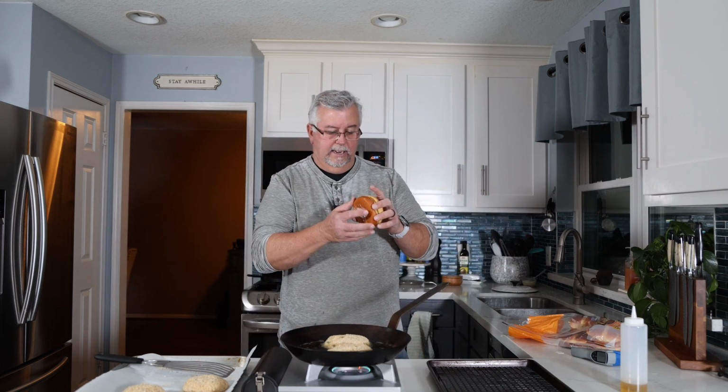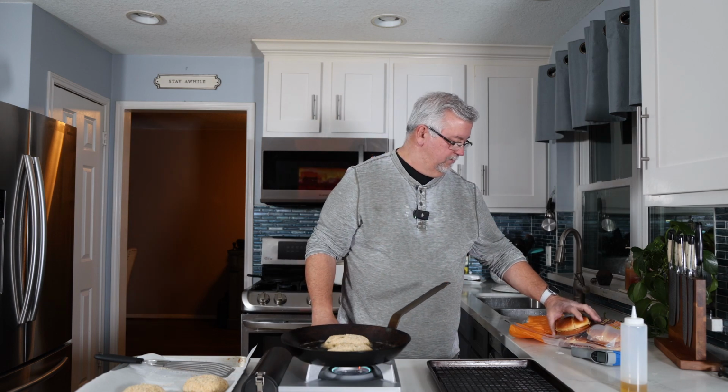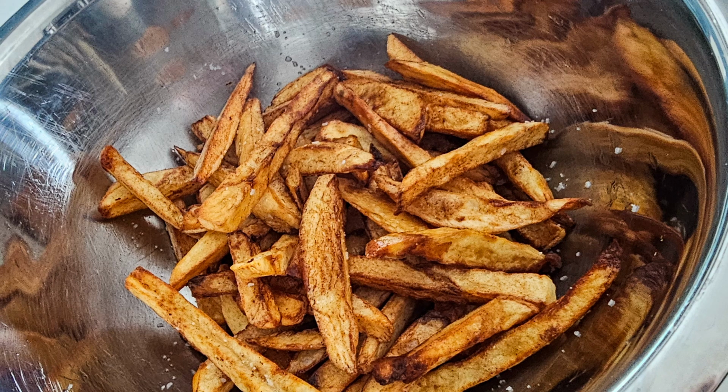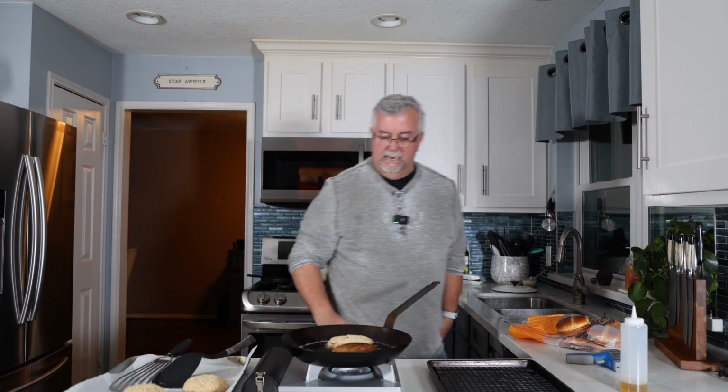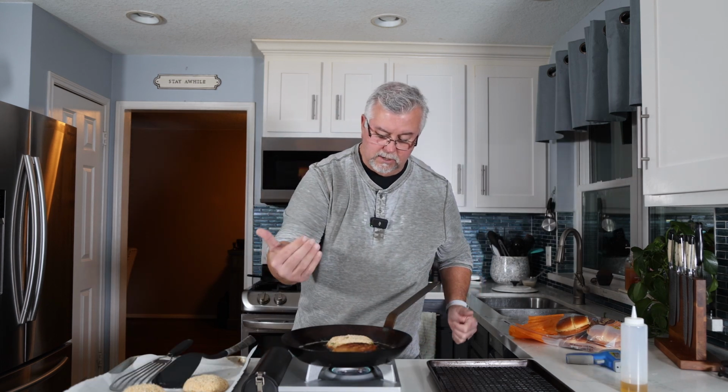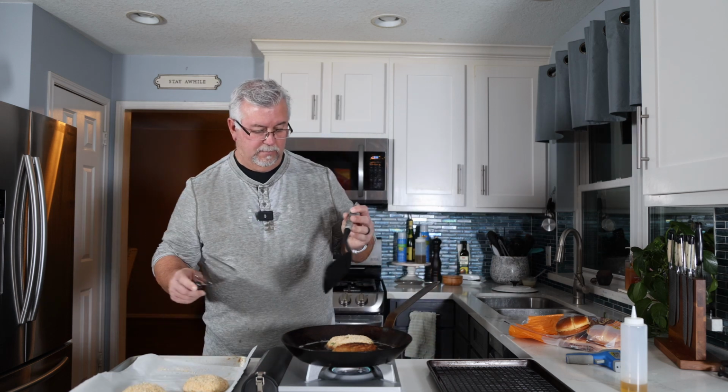Got a bun, going to get her ready to go, toast her up. Made some French fries a little bit earlier. You can do a lot of different sides with this. You could do whatever you like. Getting a nice golden brown crust, pretty even all the way through. That's what you want. Go ahead and flip this other one.